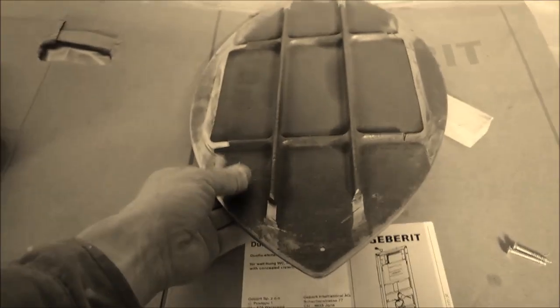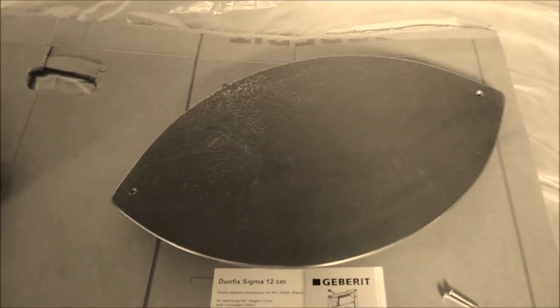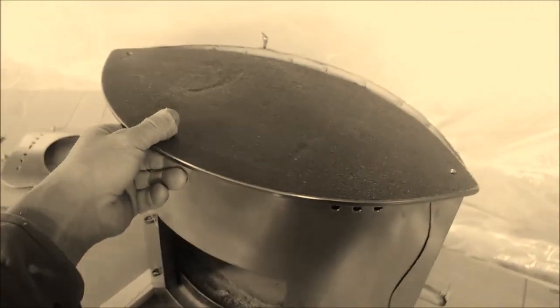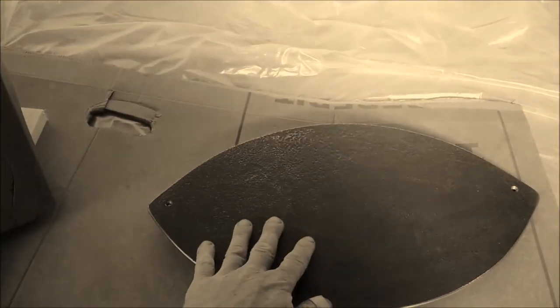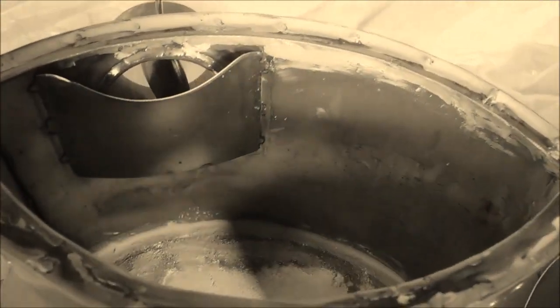And I need to cut this part here around for our stove, and also I make like this, it's a vesica piscis from the Sacred Geometry, from the top like this. And now we need to paint all this part with the black color, and also from inside, and from outside I use the silver color.